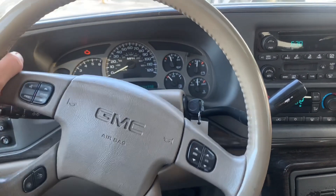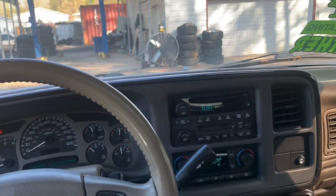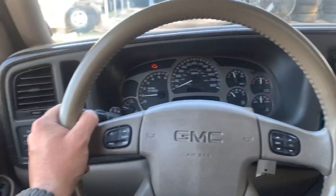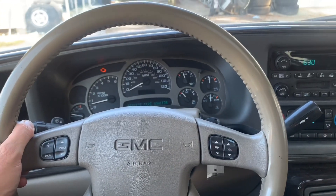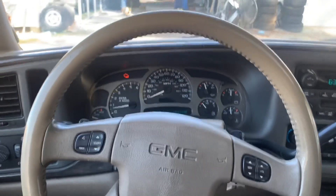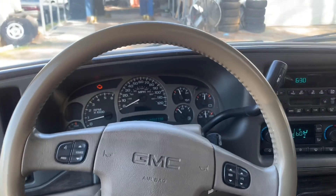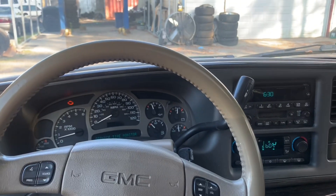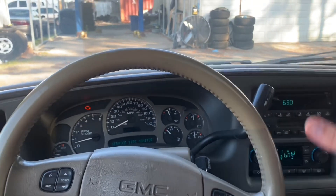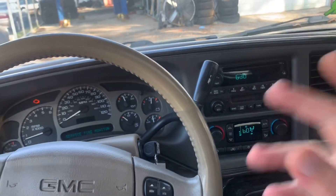We've got a few little things we're going to fix on it, that's why I'm parking it back here in the service area. Once that's all done and taken care of, we'll be wrapping her up tomorrow morning doing paperwork. This Yukon Denali came back from a customer just about a week ago and will be back on the road with a new customer tomorrow morning.